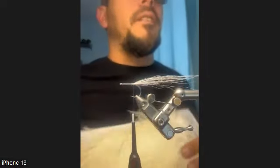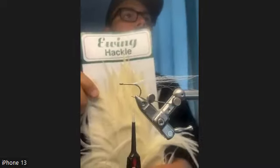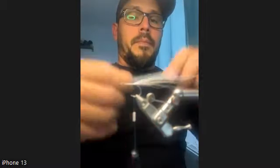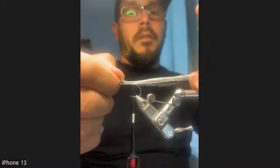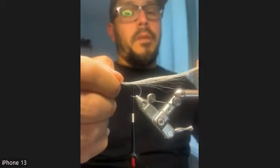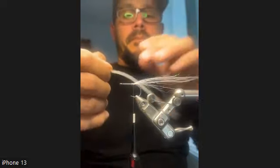Yeah, it's beautiful here. So now I'm going to put on the hackle. Okay, you guys can see it. I'm going to use the white hackle first. I want it a small bit longer than the bucktail. It's about there, not too much longer, just a small bit longer.